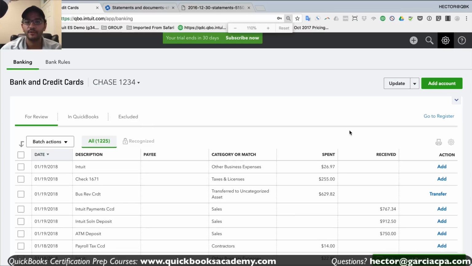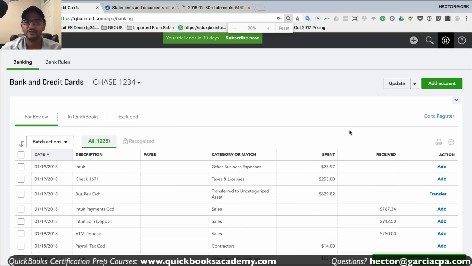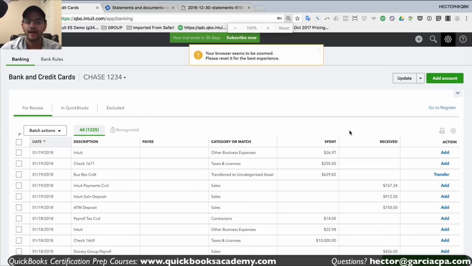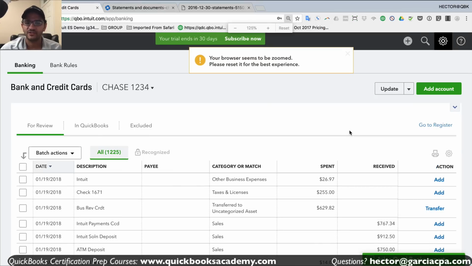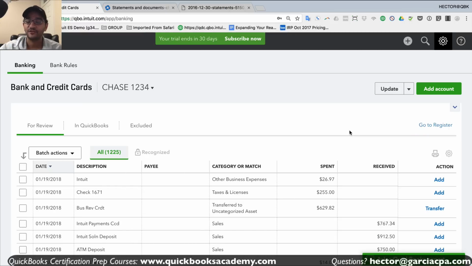So you're going to hit Control plus and Control minus. If you're on a Mac, it would be Command plus and Command minus. So you can zoom in and zoom out of the screen based on what font size you want to work with. If you want large font or small font. Again, we're going to enter 1,200 transactions, right? So we want to be as comfortable as possible in the screen. We want to feel like we're moving fast. So you want to use Control plus and Control minus to set the font size that works best for you.